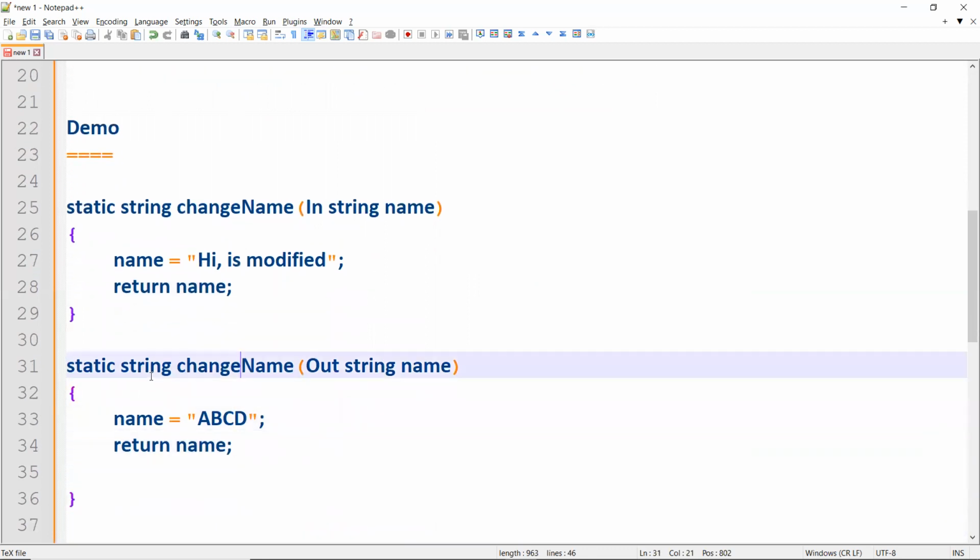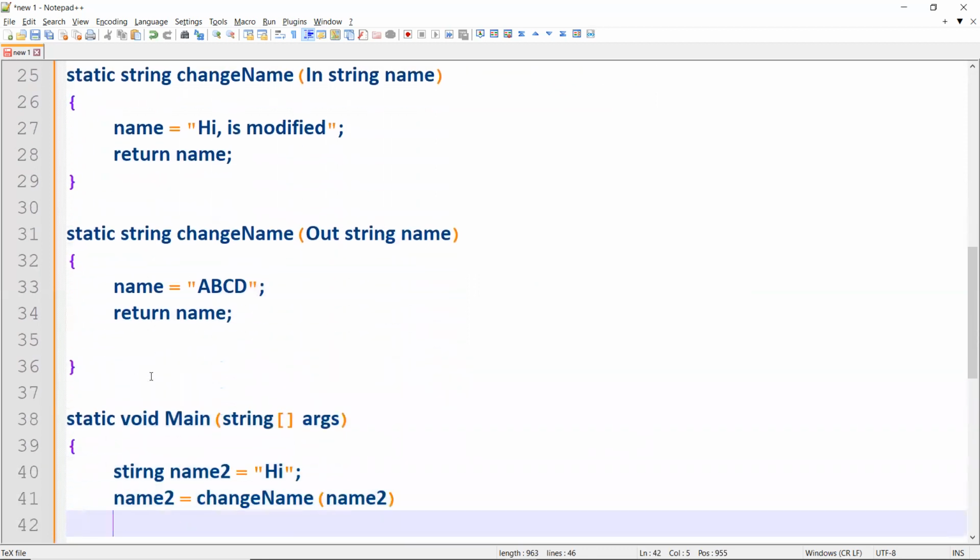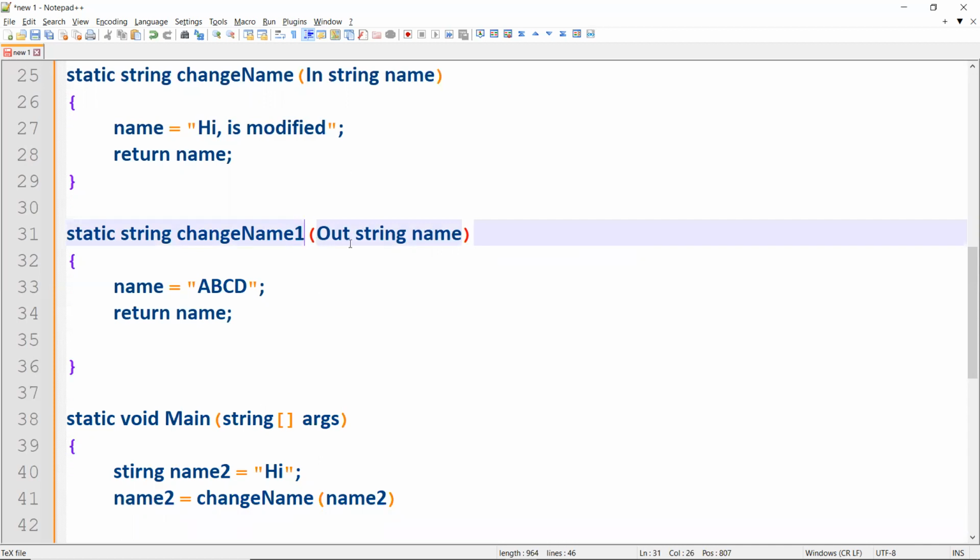Coming to my main method here, I'm just passing here, and that way it is working. Now I'm going to call ChangeName1. This is ChangeName and this is ChangeName1. Two different methods have been defined: this is for in and this is for out.